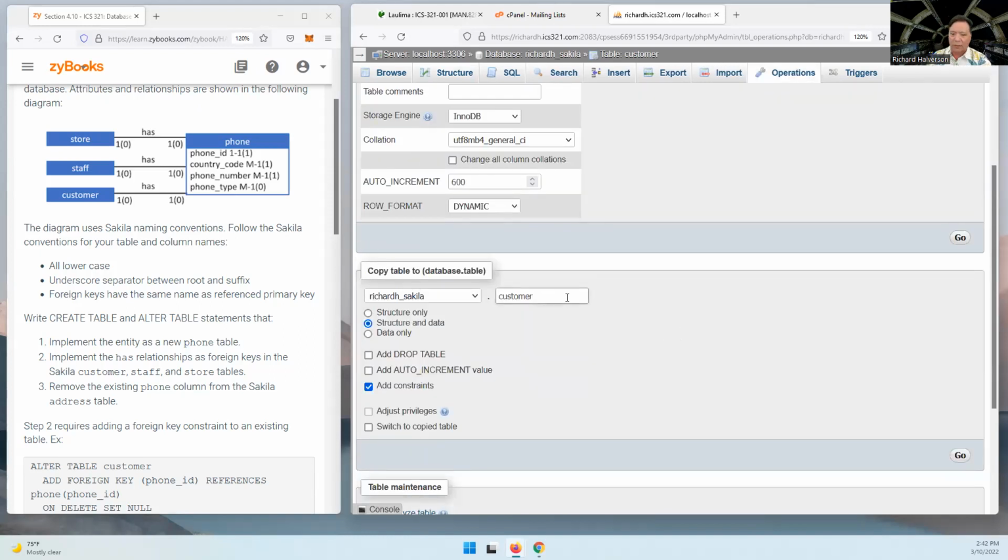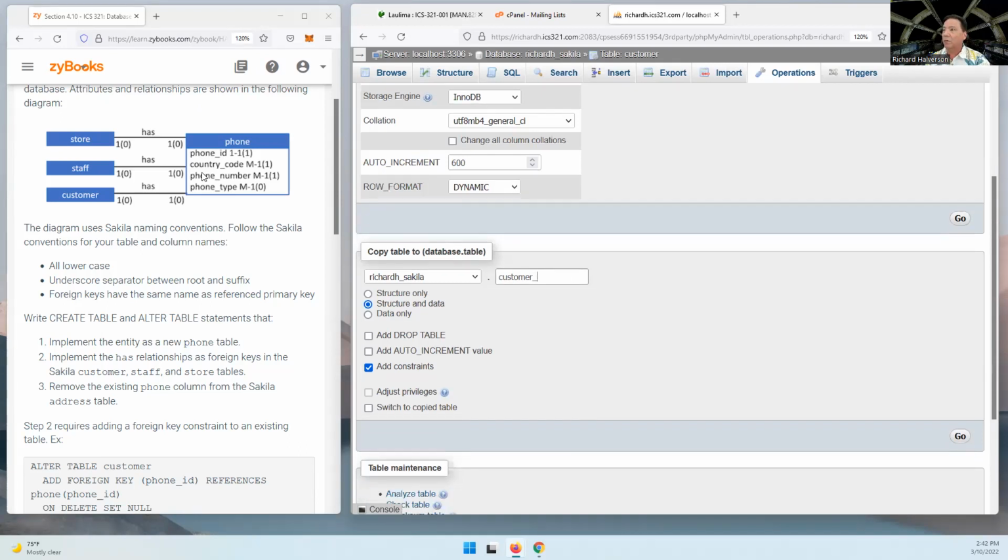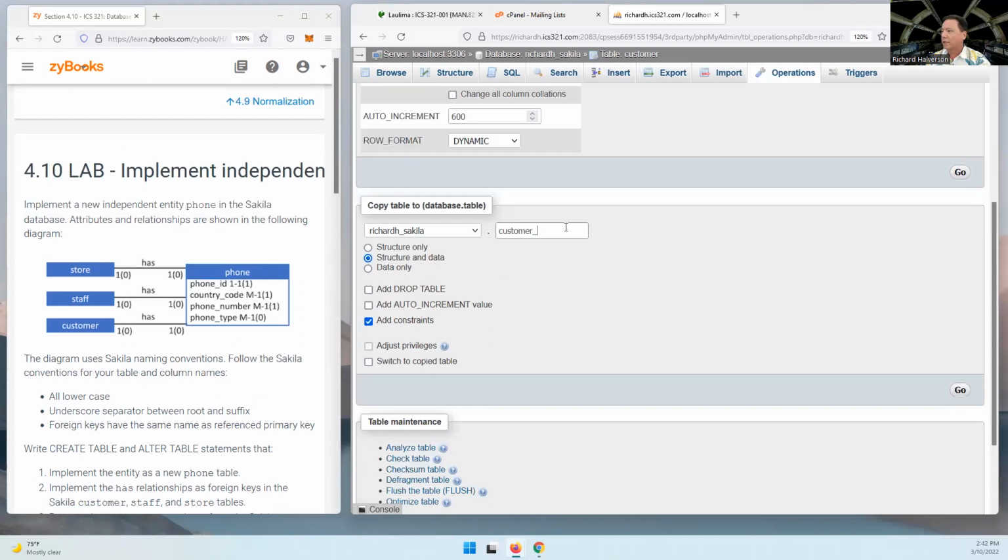I'll copy it to customer, and I'll put the date, 2022 0310. That's just the date, 2022 March 10th. That's today. So I'm just going to copy this so I can go back if I want to. That's a copy of customer.